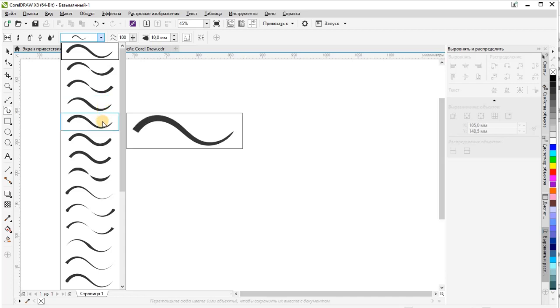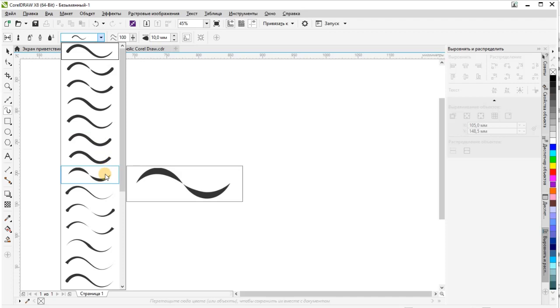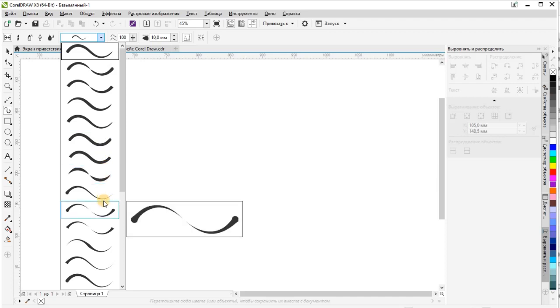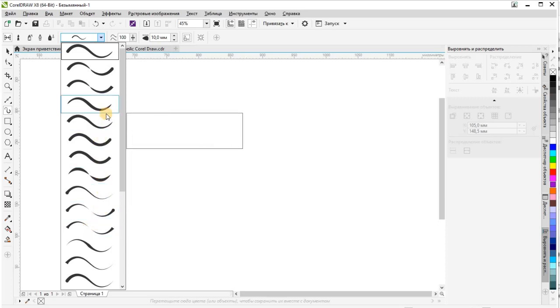A closed curve or even an arbitrary CorelDRAW object can act as a subordinate object, and both the control line and the subordinate object can be constructed both in advance and during the construction of the superline.